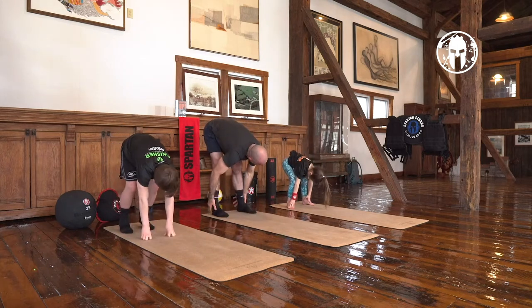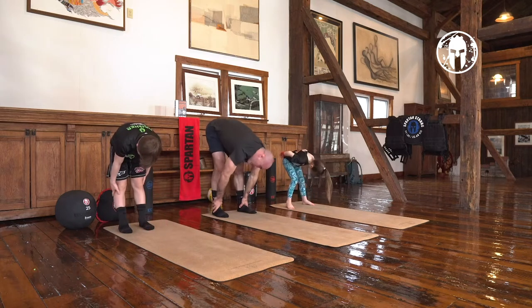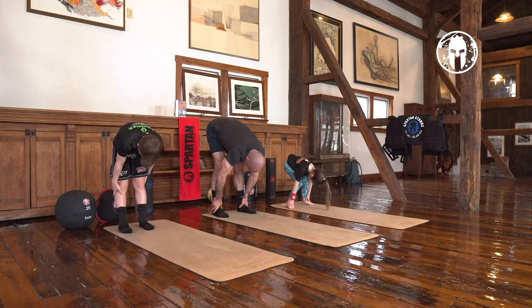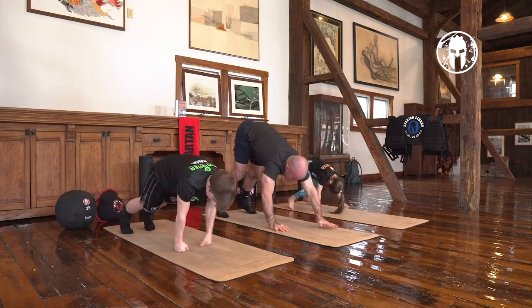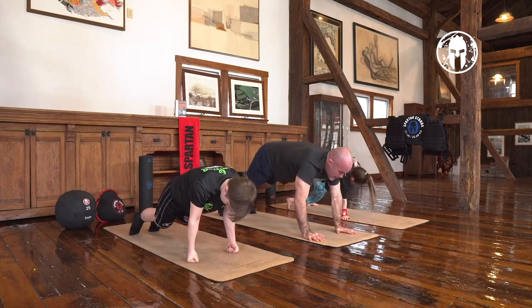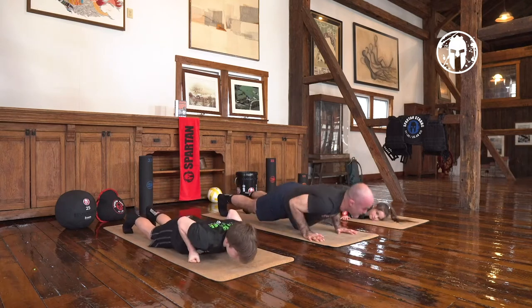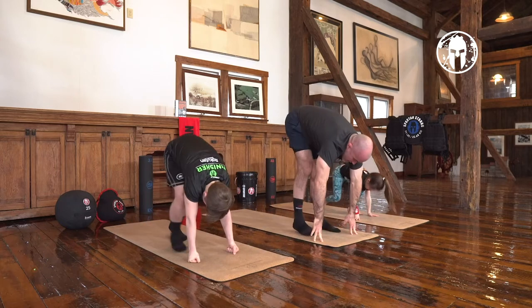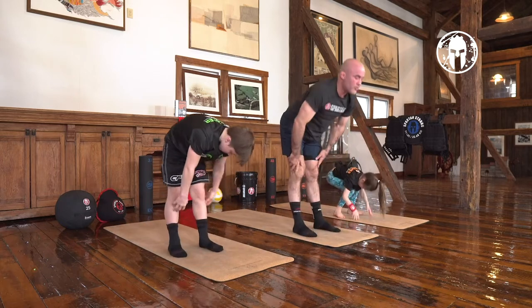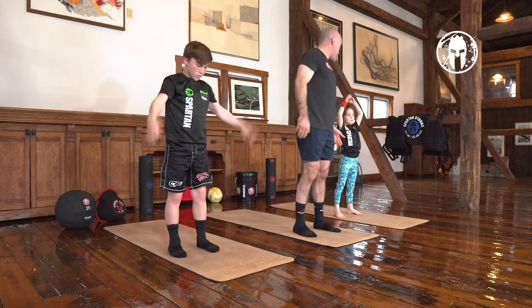You'll hang it here for a second, right? Stretch the back out, be heavy. The neck rolled out. Perfect. Now let's walk our hands to the front of the mat. Low plank, high plank. Walk our feet to our hands. Back, reach all the way up and arms down.